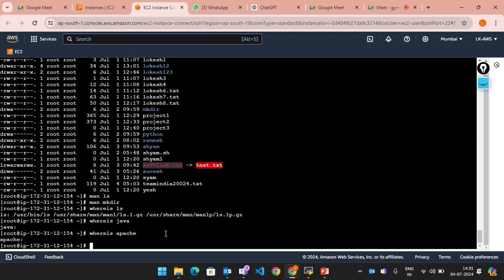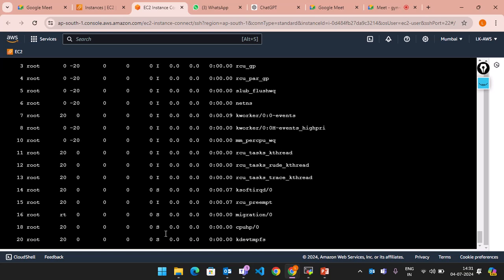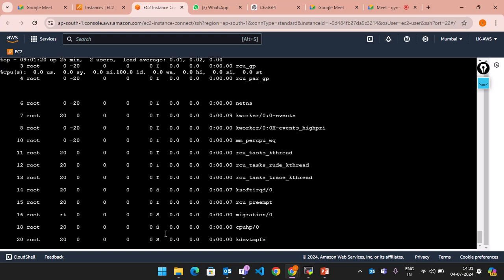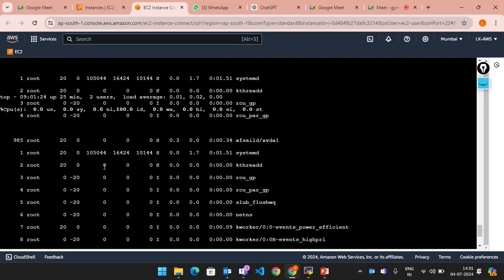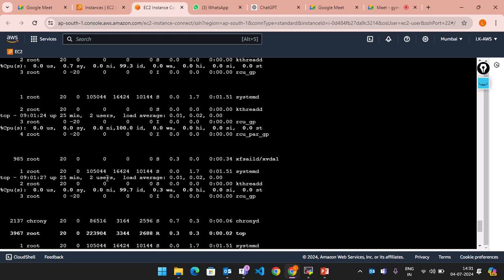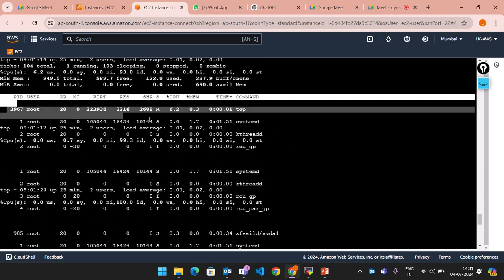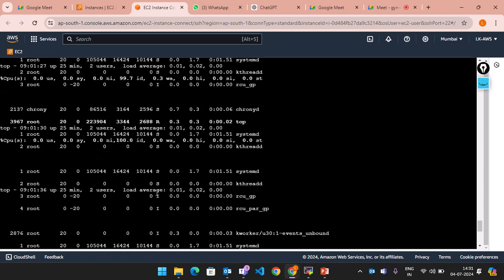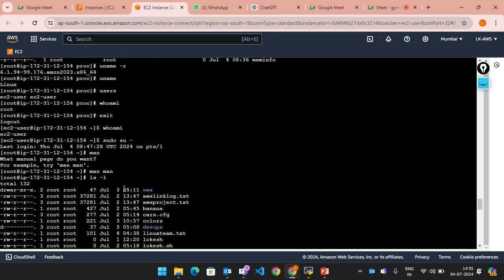Okay, that's fine. So the top command, guys. I know that you people know about this. What is the top command? It shows processes and what is running. By using the top command you can see the load as well. So all this data you get by using top command. Currently running commands and currently running services you can also see. Okay.